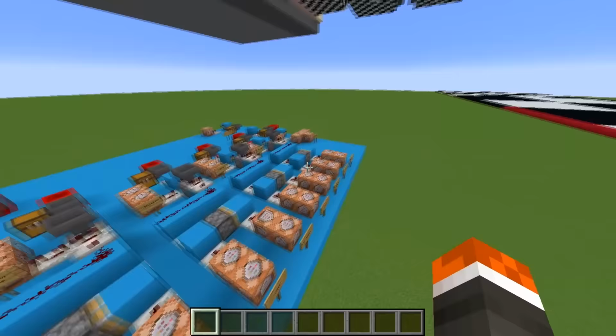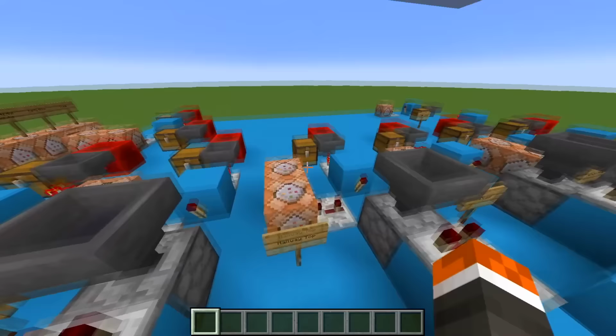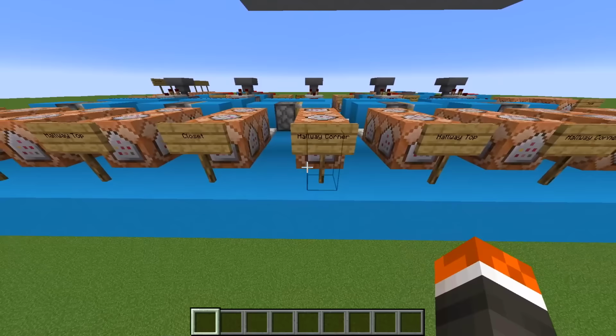So once he teleports to the hallway top, you can then go over here and this is where the hallway top segment starts. Once he's at the top of the hallway, he can either go to the closet or he can go to the corner of the hallway just behind the door in the office.